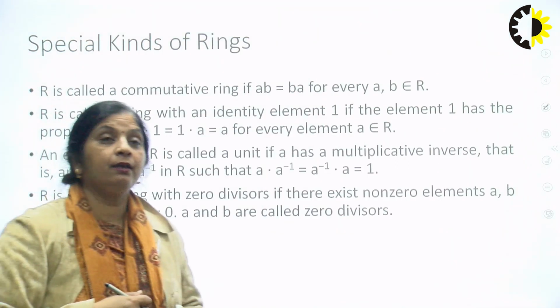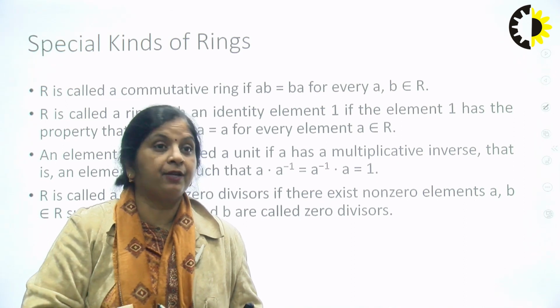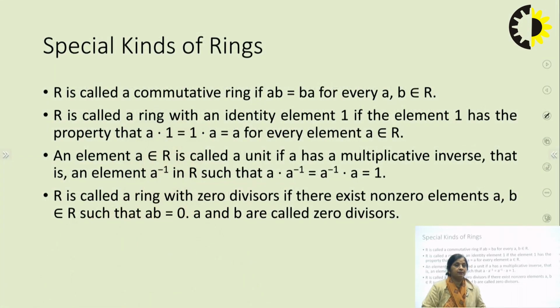Now we'll study a few special types of rings. What are the special types of rings that we'll talk about, which have some additional properties? If we talk about a ring R, we have just seen on the last slide that with respect to addition, it will be associative, commutative, it will have the identity property, and it will have the inverse property true. It means identity element exists as well as inverse element exists.